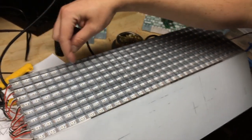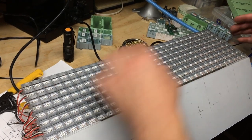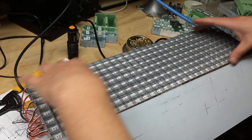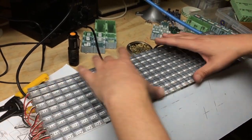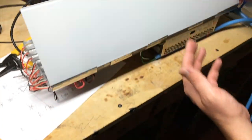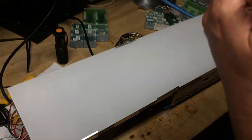The only reason they may look a little bit off is that the strips are held on by double stick tape. And then I laid the grating over the top, and this is just a piece of plexi with white sprayed on the back just to kind of diffuse the light, because it's extremely bright when it's on. I'll show you in a minute once we get it on.